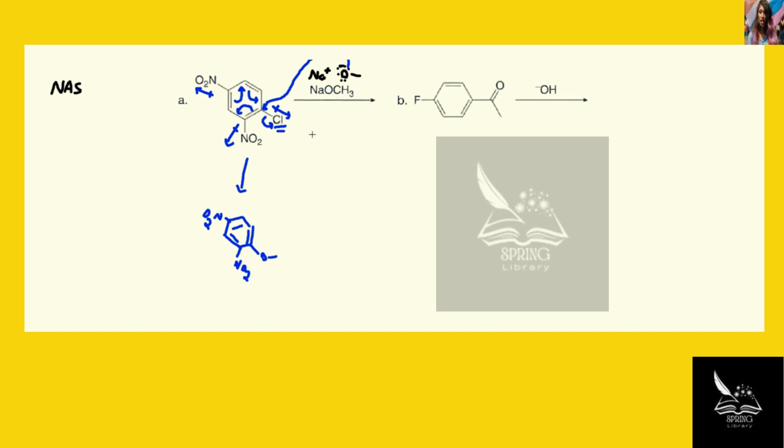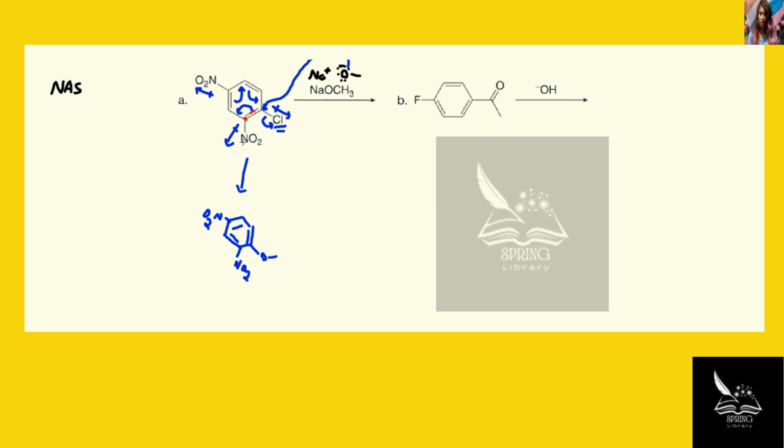And not only that, we know that your leaving group should be para to your electron withdrawing group or even ortho to your electron withdrawing group, because, for example, when we made that initial bond with the nucleophile, the 2 electrons that were in this pi bond, they break and then they localize on this carbon here. So you would have a full carbanion here, but right next to it you have a nitrogen, with one of the oxygens, with the nitrogen actually having a positive charge.